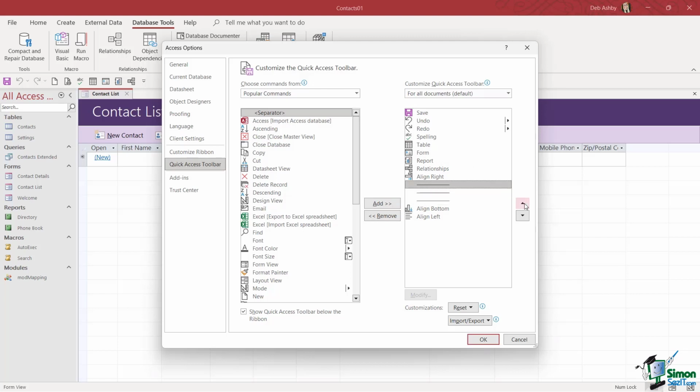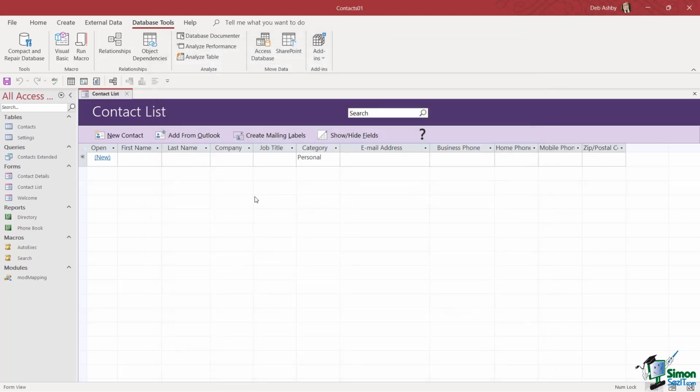So I'm going to grab this separator and I'm going to move it up to there. I'm going to grab this one and I'm going to put it there. I'm going to grab this one and let's put it just there, I think. So now when I click on OK, I should find that I have a completely reordered quick access toolbar. And all of those different groups have that very light grey separator in between them just to give it a little bit of structure. So that is the quick access toolbar and how you can customize it and make yourself more efficient by adding to it commands that you use frequently.